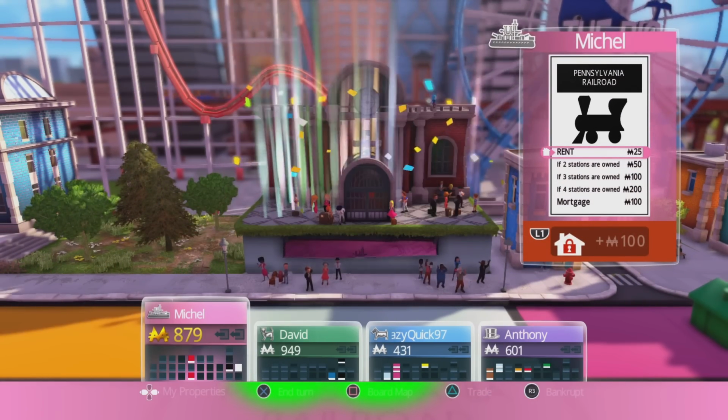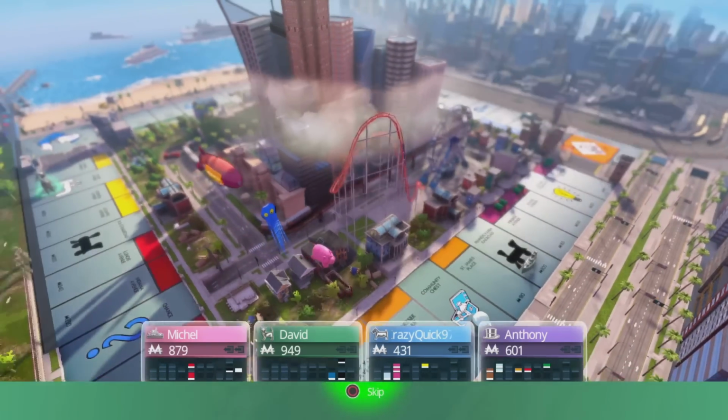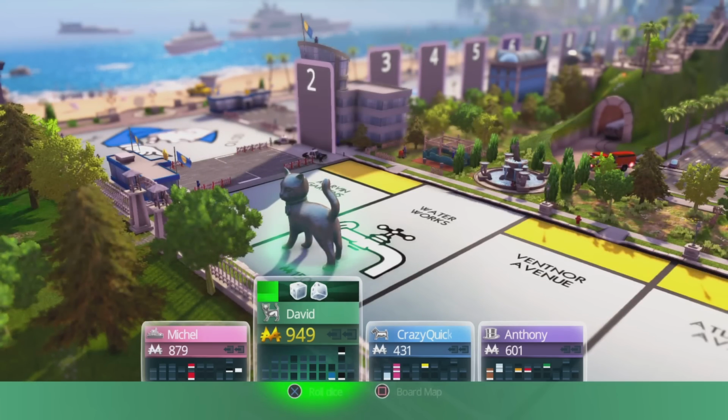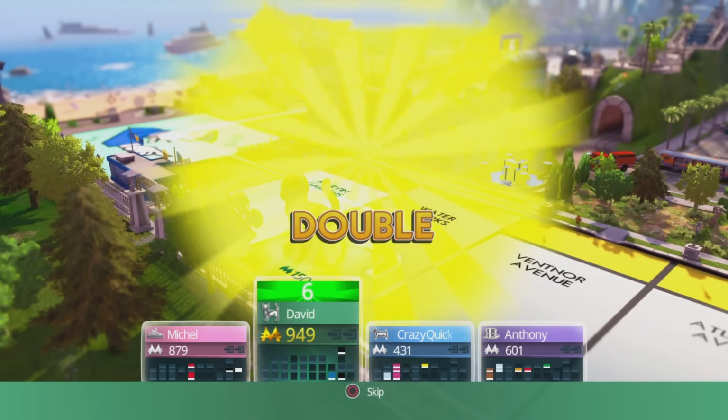Because if you own a majority of the houses, no one else can build. No one else can build houses. No one can build any hotels. So it's a good thing to sort of stack up all of the houses as soon as possible with your monopolies, which I'm trying to get right now.